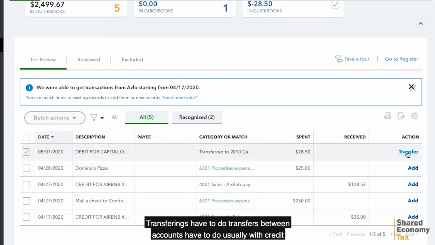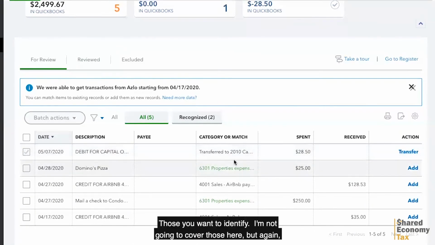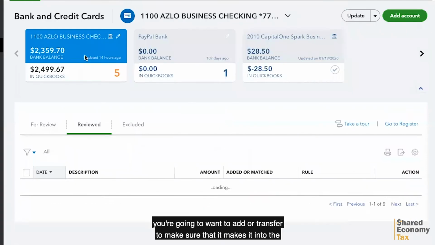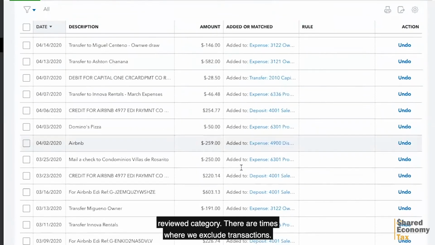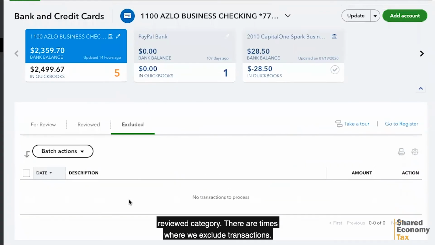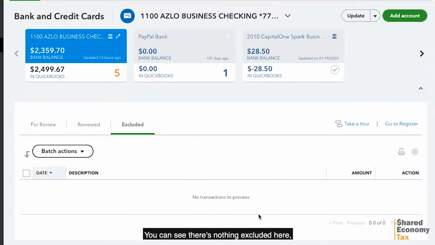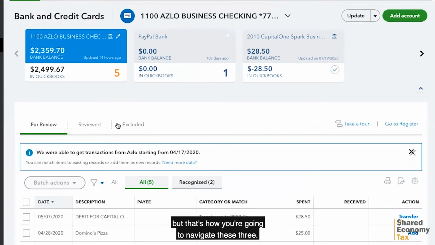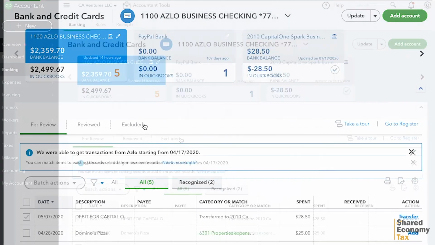Transfers between accounts have to do usually with credit card payments or cash transfers between one account to another. Those you'll want to identify. I'm not going to cover those here, but again, you're going to want to add or transfer to make sure that it makes it into the reviewed category. There are times where we exclude transactions. You can see there's nothing excluded here, but that's how you're going to navigate these three.